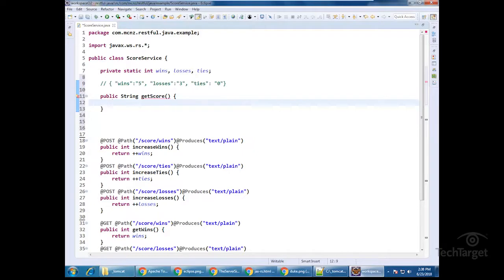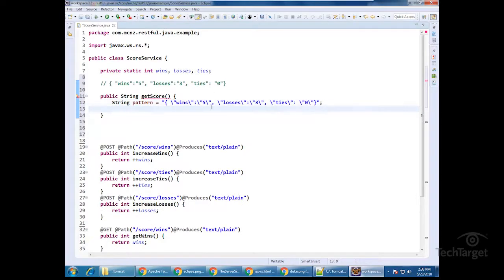And we're just going to use sort of formatting, pattern matching. Java's got a neat little pattern matching or string formatting thing where it will put escape characters in for all of the quotes that we're going to have in here. And of course, I don't want the number 5 hard-coded in there. I want wins, and I don't want 3 hard-coded in.